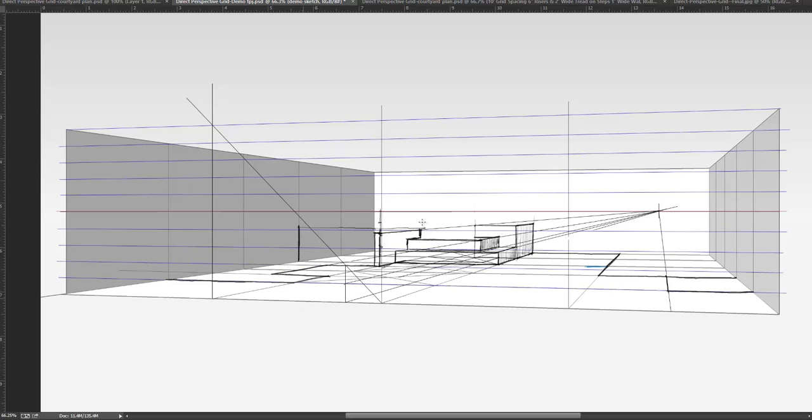Oh, I don't think it extends to there, does it? No. Okay, so that's back at this mark, so it would come across to there, I believe. Set back a little bit, and then across to there.